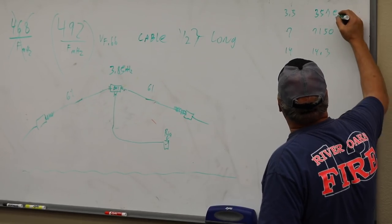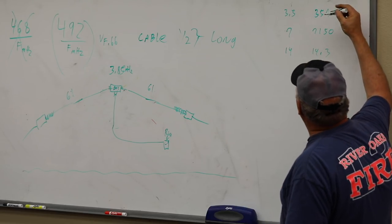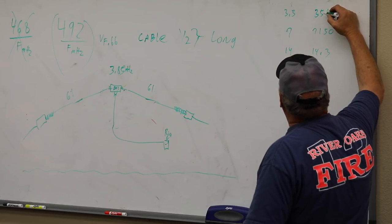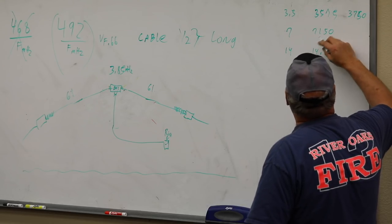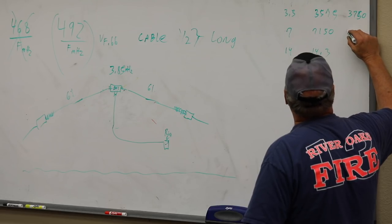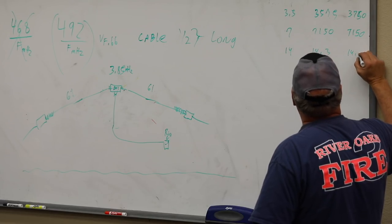14.3. Okay, so that's kind of where you're going to have to live. What you can do is move this up to around 3,700 or even 3,750. And then this one you can probably leave just about right, because 40 meters has been really forgiving when you measure it, at least on my stuff. And I leave this alone at 14.3.